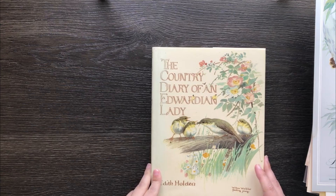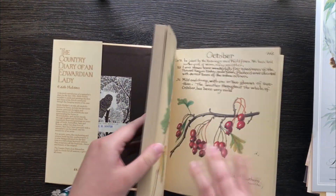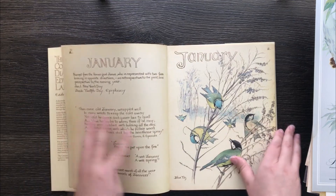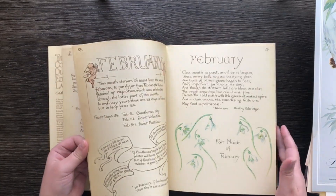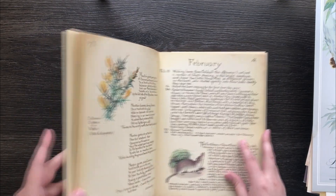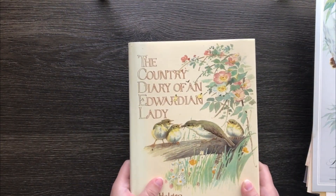And then I found this book — how cool! The Country Diary of an Edwardian Lady. As we know, everybody tries to keep their eyes out for this one. This is my first copy — as soon as I saw it, I thought, I finally have my own copy. It's a reprint, the ninth edition, 1978. The pages are really thick and beautiful quality. I'll be having a read through this, and my dad actually wants to read it too, so I'll hand it along to him. Once we're both finished, I'll use it for my journals. The cover is a little bit faded with some discoloration, but structurally it's in really great condition. Find of the day — I love that one.